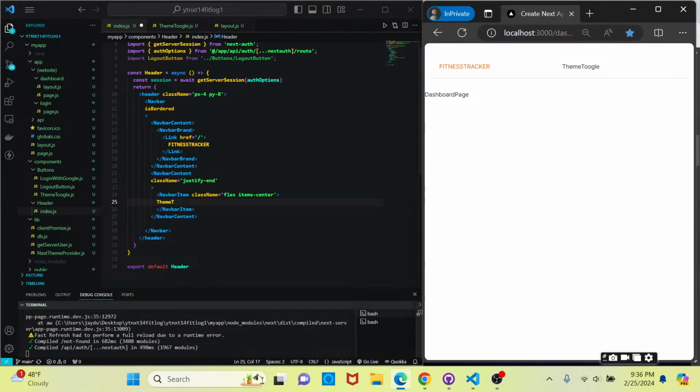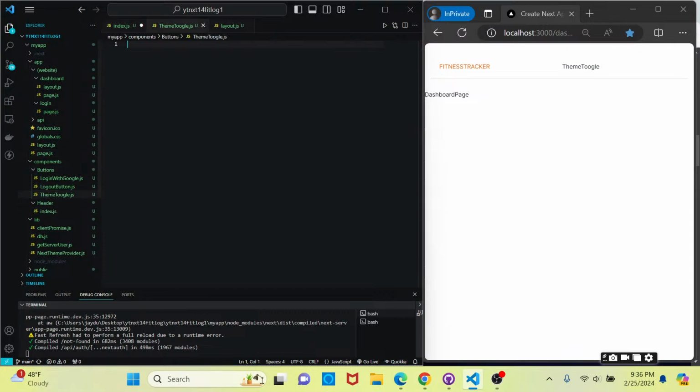All right. And so we have our theme toggle here. So now, sorry about that. I needed to bring in the theme provider, and I had to change the name of Next Themes. I had the names the same, and it was conflicting. So I had to change the one to Next Themes with an S provider, and then it went through. So sorry about that. But now I want to bring in the theme toggler button.